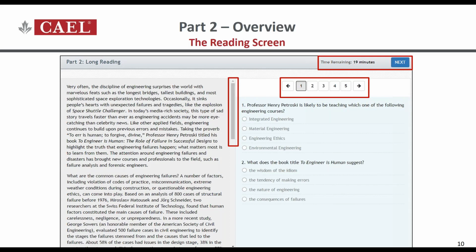And also there are question tabs in the corner. Those question boxes let you move between the different questions by clicking on the arrows or the number. And there is also a time remaining countdown in the top corner. If you want, you can click next to move to the next area when you're done. But if you do that, you will not keep that time. So for example, if there was 1 minute left, you don't get 1 extra minute, you just lose that time if you click next. Or you can just wait for the time to run out and then you get moved to the next page automatically.